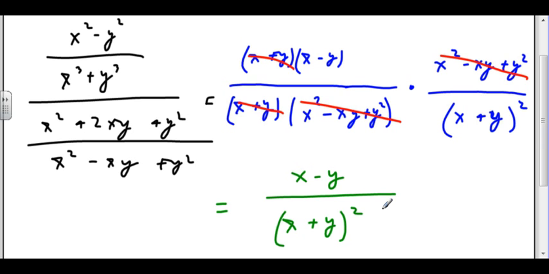I really should do 24, shouldn't I? What do you think? Should I do 24? Yeah. I'll do 26. Number 26. Okay, I'll go back and do 24. Alright, so we're going to do 24.